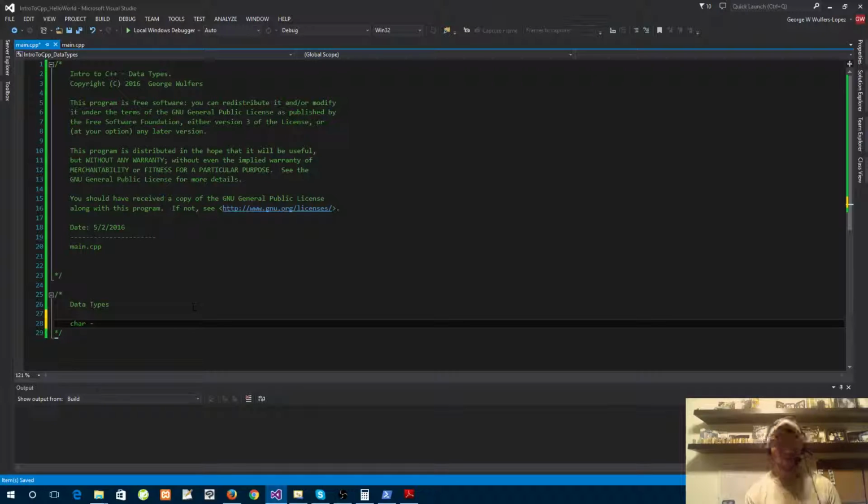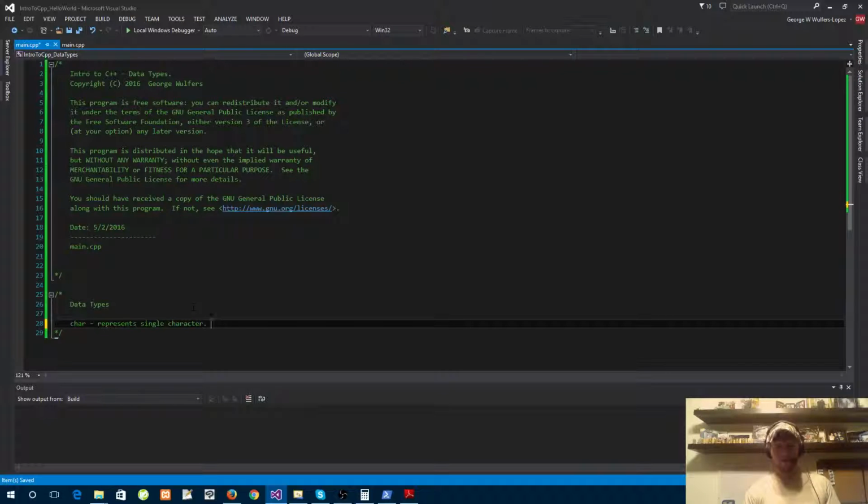This represents single letters, or ASCII characters. If you have a group of characters, it represents a string, which we covered in the previous tutorial where we wrote Hello World to the screen.